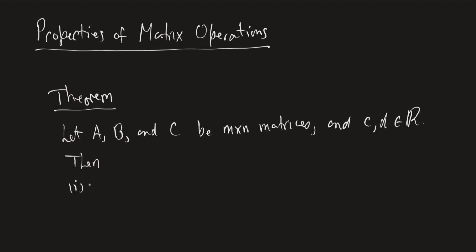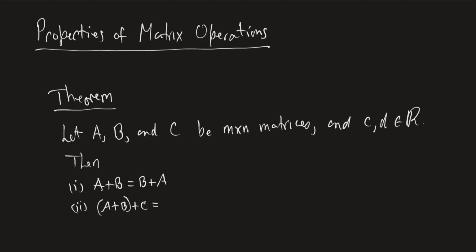commutativity property. It says that A plus B is the same as B plus A. So the property that we're used to with real numbers and functions also holds for matrices. The second property has to do with, well, what if we're adding three or more matrices together? How do we do it? Does it matter how we group them? Well, it doesn't. And this is the associativity property of matrix addition.